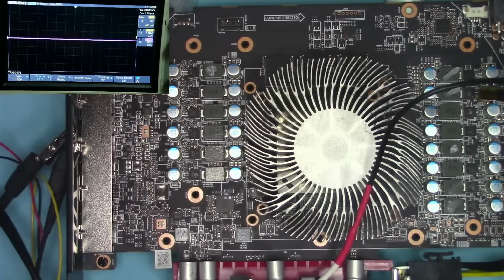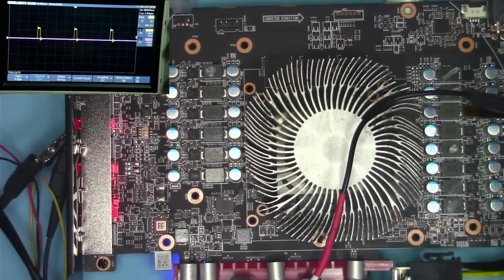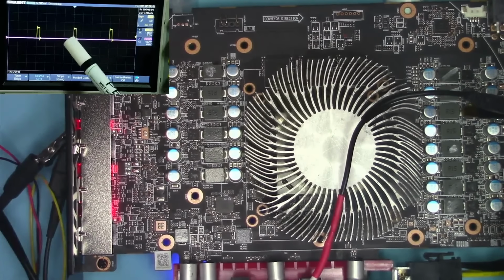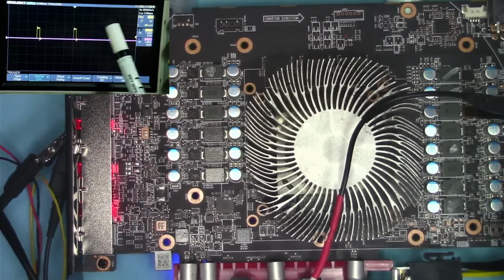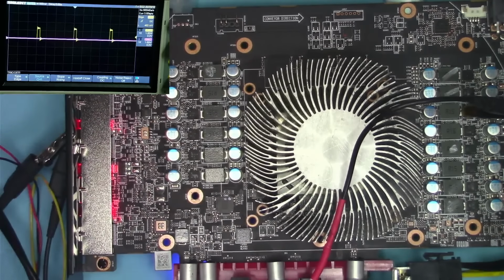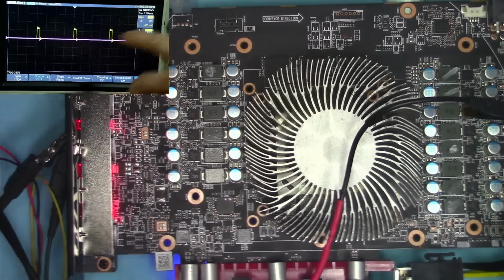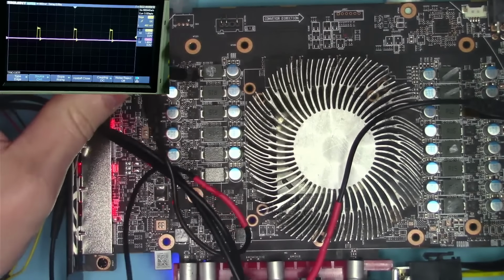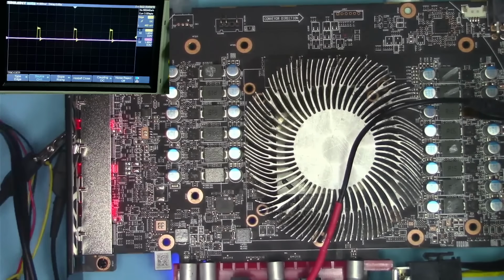So let me go ahead and turn that on one more time. And basically what I mean by that is, if phase 2 would be right next to it, then the third, then the fourth, then the fifth, and so on until it gets to the end of it. And then you end up having a phase that's right behind it. Or in this case, it'll be showing on this end. So we have now effectively found out the first and the second and the last phase.